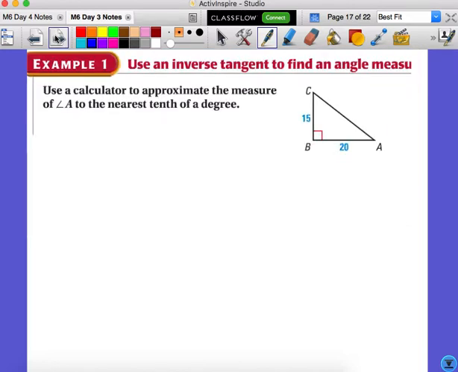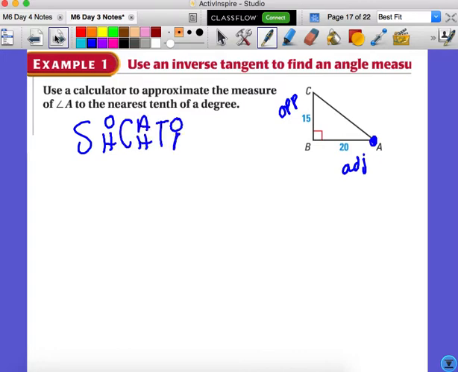But our process in the beginning is going to look very similar to what we've done so far. So for example, if they ask us to calculate the measure of angle A, we're going to place our eye, or our viewing point, at A. We're going to label what information we currently have. So I currently have the opposite and the adjacent. And then I'm going to think back to my phrase SOHCAHTOA and determine which trig function I need. Since I only have representation for the opposite and the adjacent, I really need the tangent function.